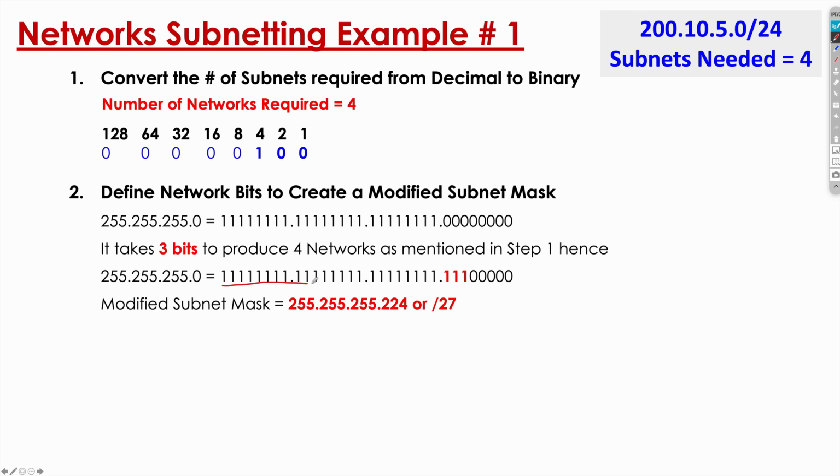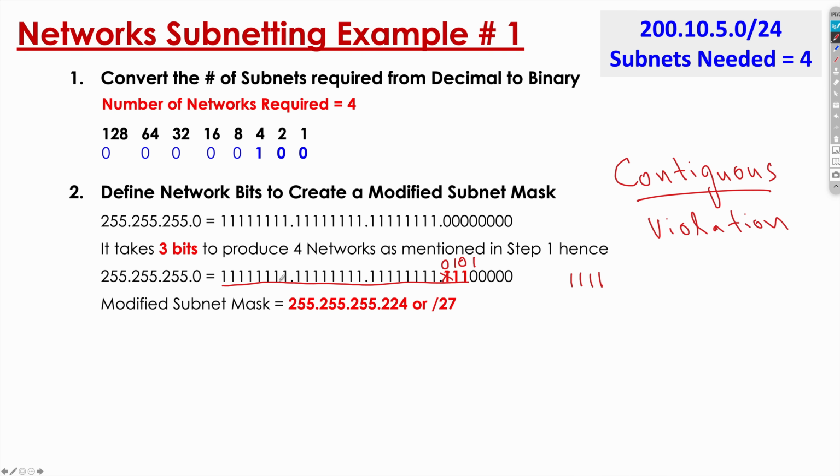Why do we call it /27? Well, if you were to add up all these network bits, and by the way, network bits must be contiguous. If they're not, that's a violation of the IPv4 addressing rules. In other words, you can't have a network where you have a 0 here, for example, and 1, and then 0 and 1. You will never run into a situation like that ever, because that's a violation of IPv4 addressing rules. When you have all 1s like this, you should always see contiguous ones in all of these octets. So something for you guys to keep in mind.